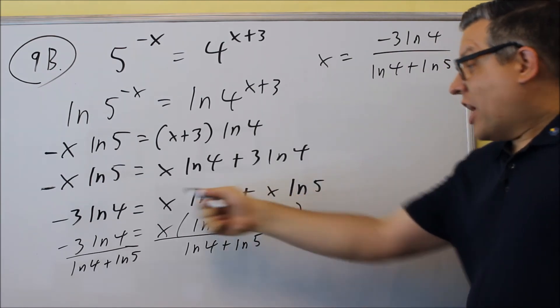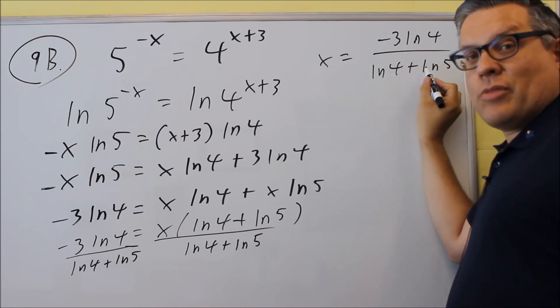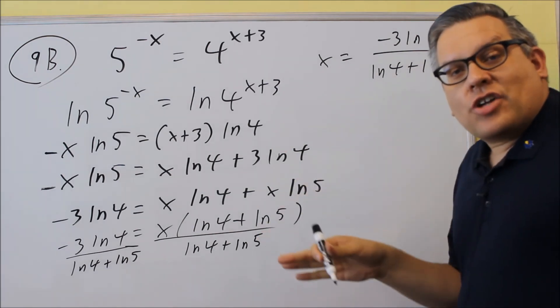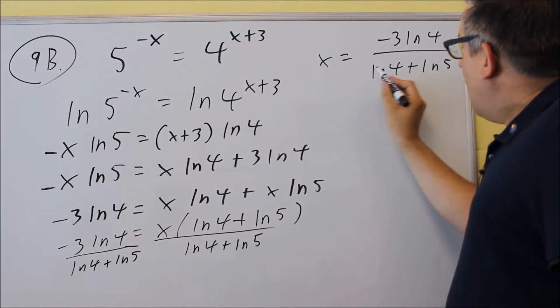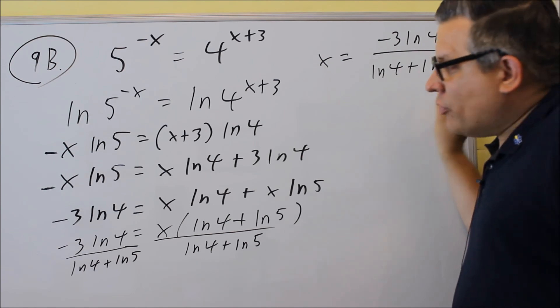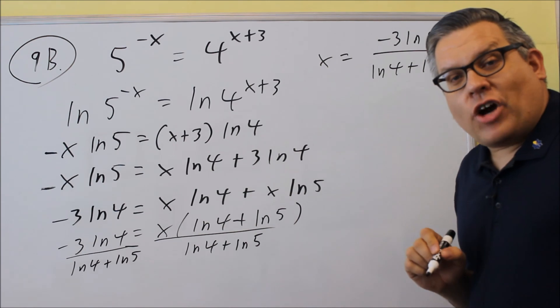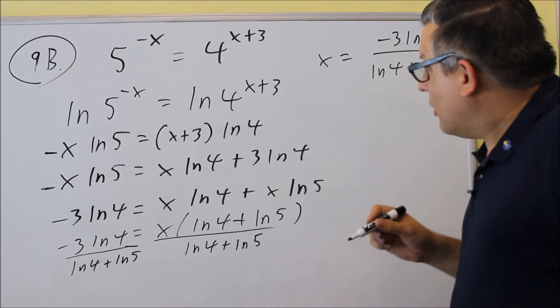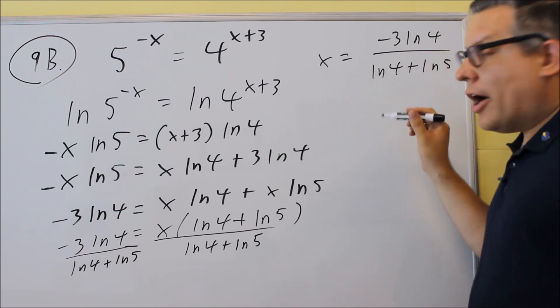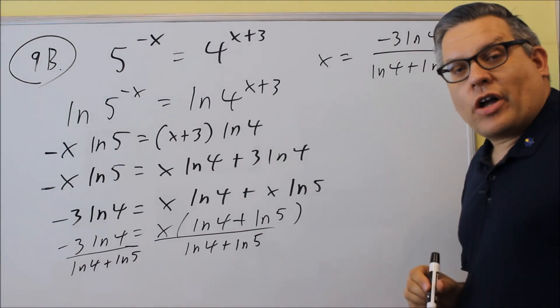Now if you subtracted the x and had that on that side, and you had negatives on the bottom like this, that's okay as well. So I do take variations of this kind of problem in the test. If you have this top one's positive and the other ones in the bottom are negative, that's what you would get if you bring the ln 4 over to the left-hand side. Perfectly fine. That's the same equivalent answer. So I do take a look at the different variations. But again, if you have either ln or log in your answer, both of those would be correct.